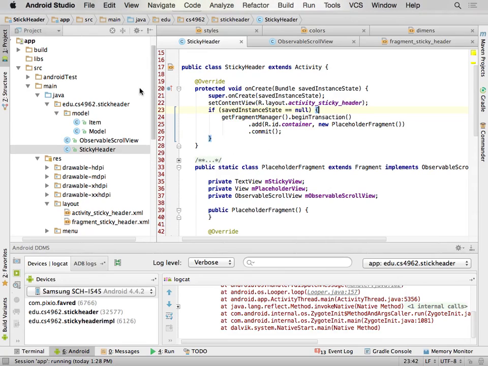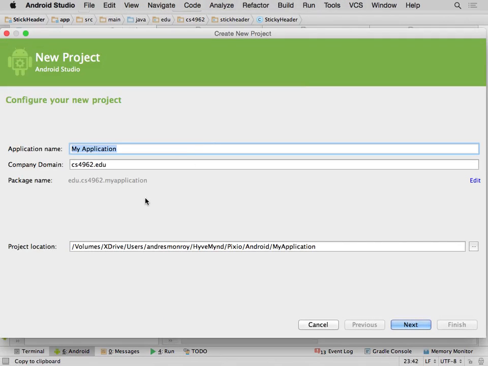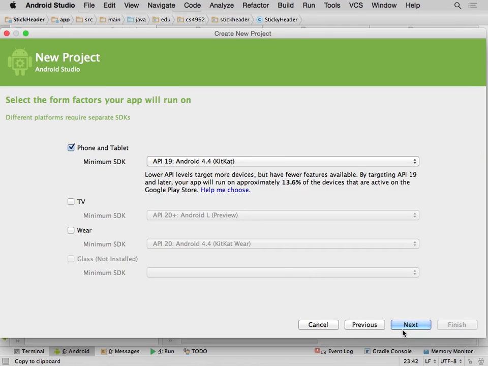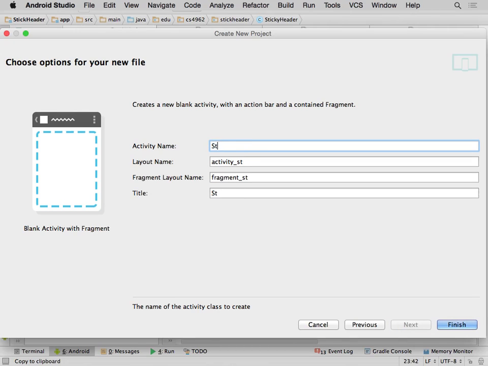So, here's what we're going to do. We're going to create a new project. We're going to call it Sticky. And that's fine. I'm going to create a blank activity with a fragment, so it's going to generate some code for me, which is okay. I'm fine with that. And then I'm going to name that Sticky.